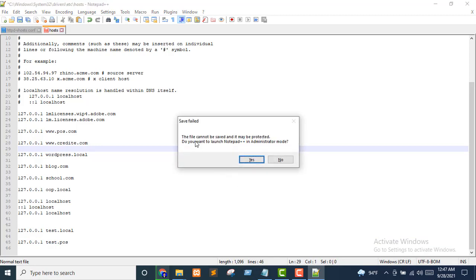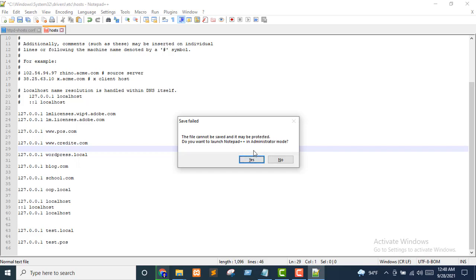When you save this, it says the file cannot be saved and it may be protected. Do you want to launch Notepad++ in administrator mode? This hosts file, if you want to save this, you have to open Notepad++ in administrator mode.